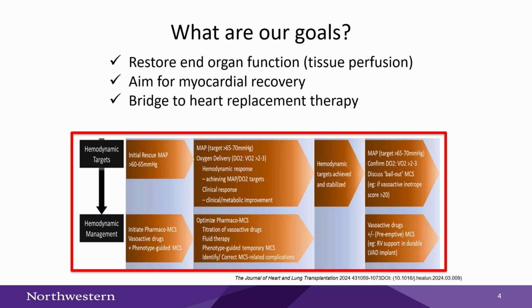We want to aim for myocardial recovery. This is really our holy grail, right? I'm a transplant doc and our VAD director, and my goal is to VAD and transplant as few people as possible and to send as many people home with native heart function as we can, with a quality of life, right? And then our goal is to pivot, if we can't achieve myocardial recovery, to heart replacement therapies, whether that's a durable LVAD or transplant.